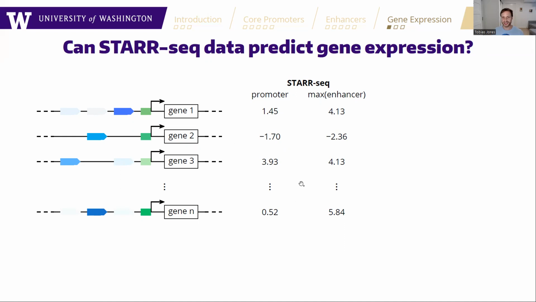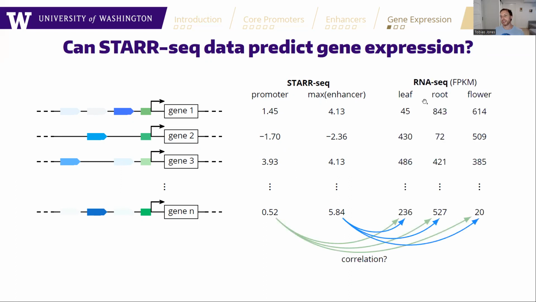And so with this STARR-seq data, we can now ask the question if it is correlated to plant gene regulation. And so we can take RNA-seq data from different parts of flowers, from different parts of plants like Arabidopsis and maize, and see if the expression level of the different genes as measured by RNA-seq is correlated to our STARR-seq measurements.